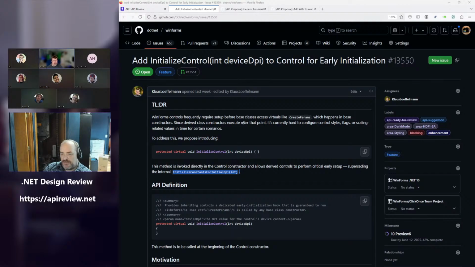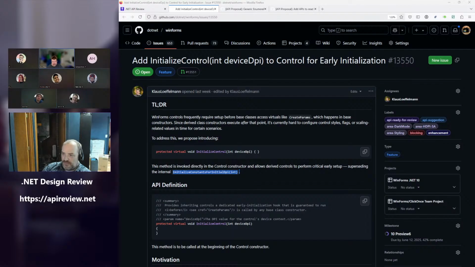And as I said, create params is a property and not a method, so we can't pass a parameter to it, we can't overload create params. No, but it could access a base property.